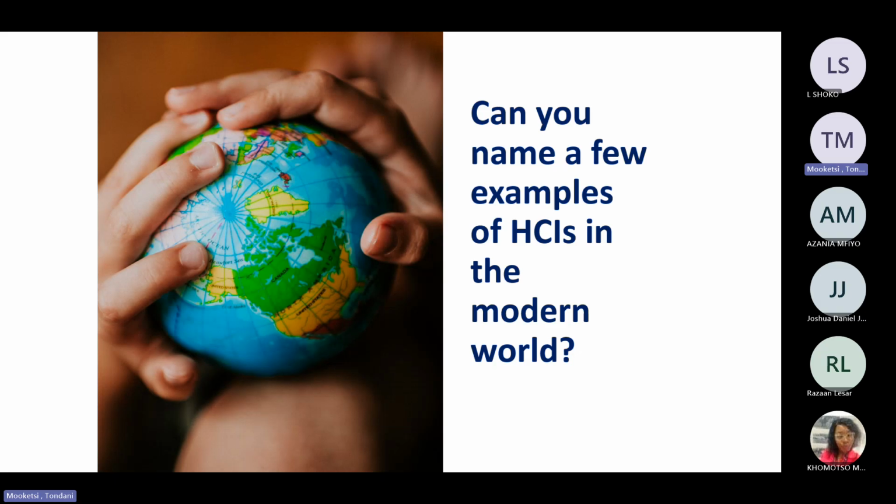So let's say for access control, when you scan your fingerprint, then you are sending an instruction to the computer, and it checks that you are a valid user authorized to have access, then it gives you access. So thank you for that, Kumuto.